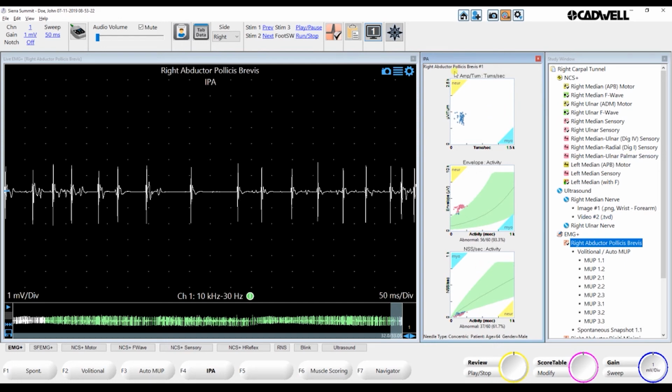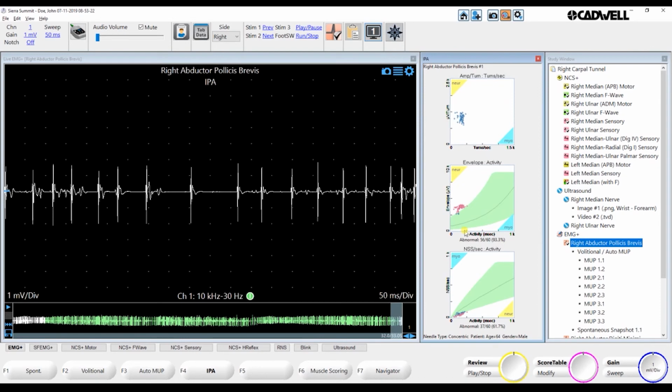So here what we see is amplitude turns over amplitude. So this is taking the different epochs of data and plotting them in a graph showing turns over amplitude. These two are just a breakdown of this one compared to the activity of the baseline. So in this case, we're seeing amplitude over activity, and here we're seeing turns over activity. So it's breaking this graph down and comparing it to actual baseline activity.